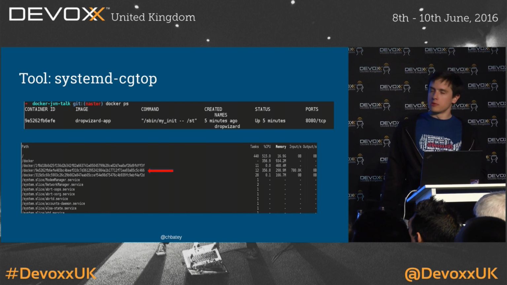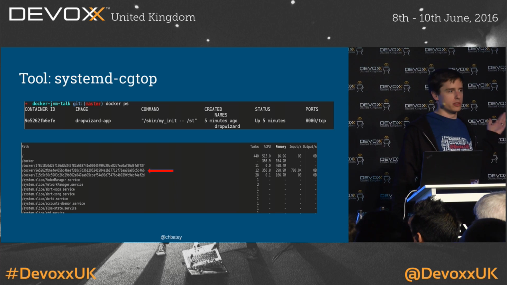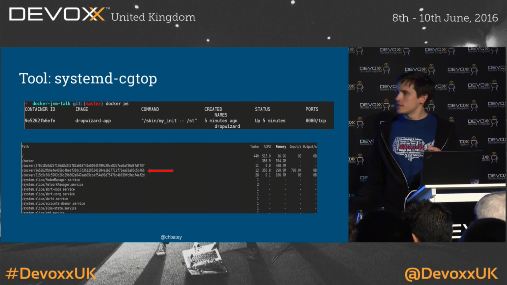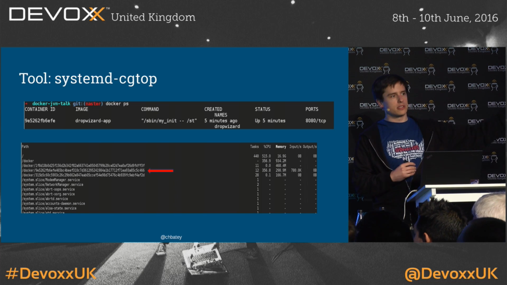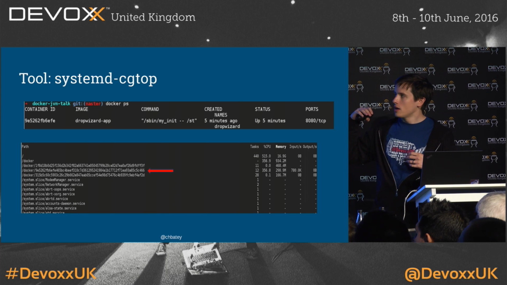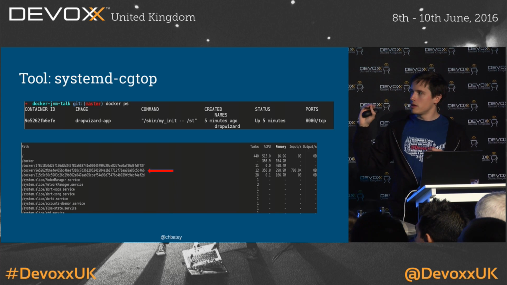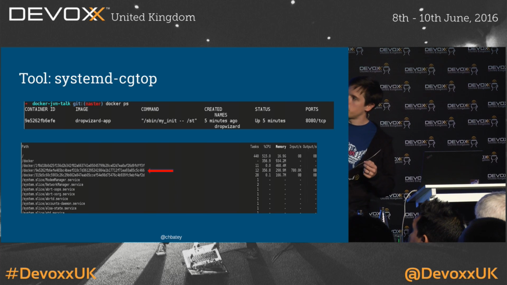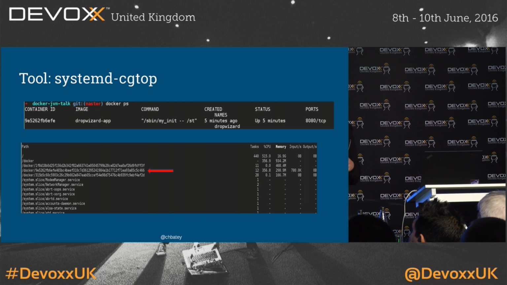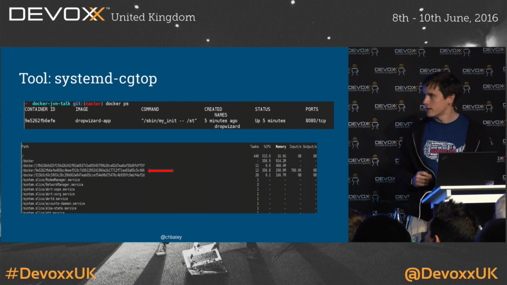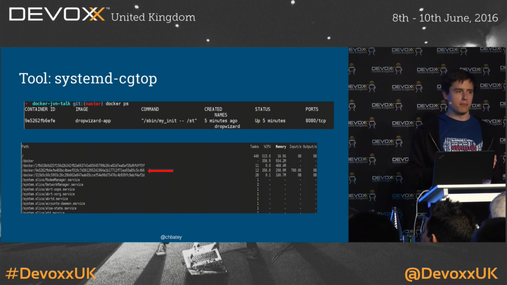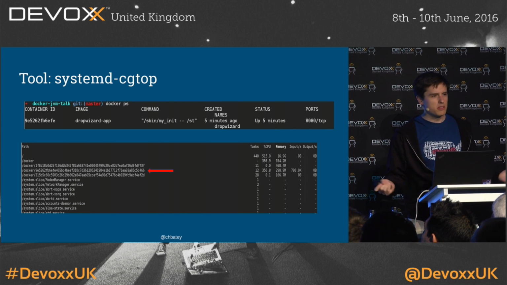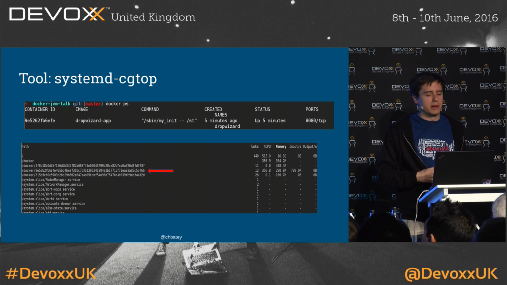Another really cool tool is cgroup top. Again, you might not have this installed on whatever operating system you're using, but essentially it's reading that data on the file system in sysfs cgroup, and it's giving you CPU usage at the container level, so the cgroup level. Again, you have to run docker ps to work out which one is which, and we can see that our control group there is using 12 processes, CPU percentage 356, it's really going at it now, but it's using 298.9 megabytes of memory, which sounds about right. We gave it 300 megabytes of memory.